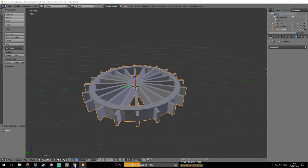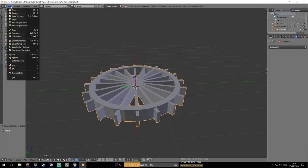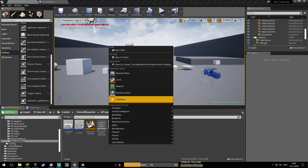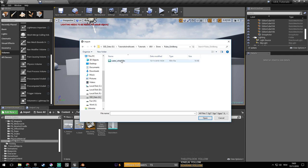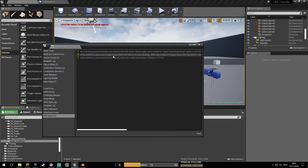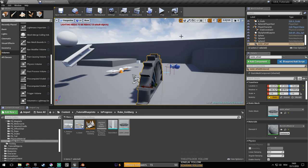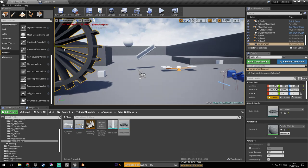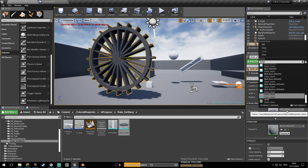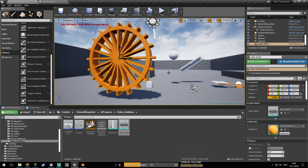So let's go to Unreal now and we'll try to import it. So we had it exported here, let's take this. We'll say import and we'll take the water wheel. Let's import it like this and we'll see afterwards. We don't care about this actually. So if we drag it in, rotate it 90 degrees. Okay. This is kind of the scale we wanted. So basic shape, let's put the default material actually. That looks better.